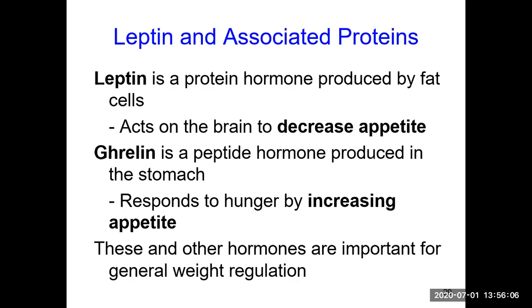While ghrelin is a peptide hormone, that means a protein-based hormone, which is produced in the stomach and responds to the stomach's needs. Whenever the digestive system lets it know that it's time to get some food, some energy, ghrelin increases appetite. This hormone stimulates your neurons, and your nervous system starts telling your body that you're feeling hungry, so you eat. So it has to be a proper balance between leptin and ghrelin that keeps the body weight in an optimal range.